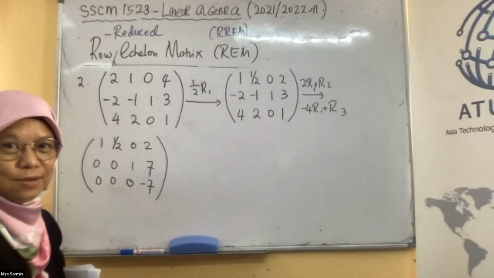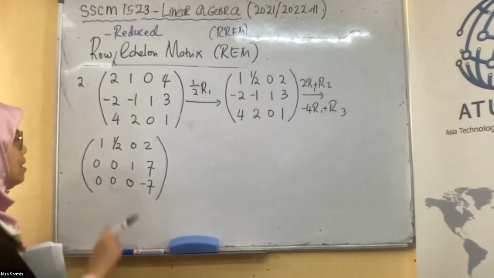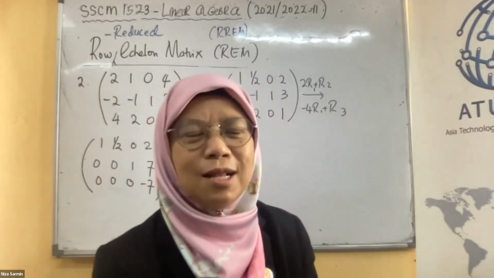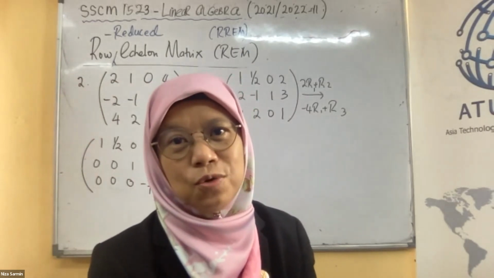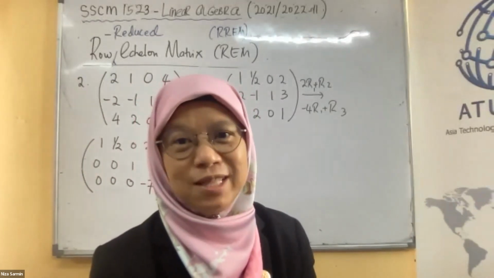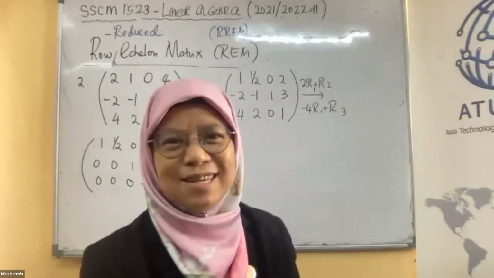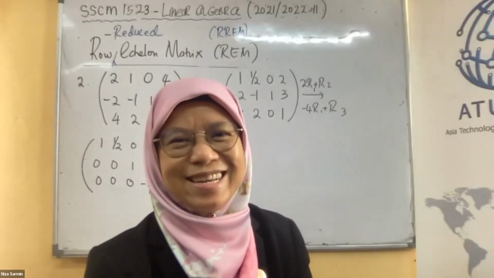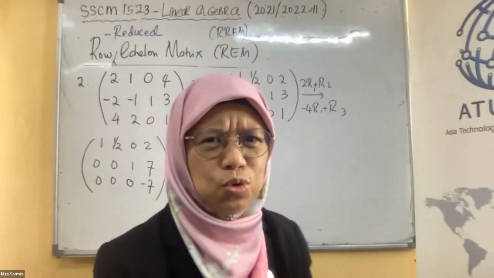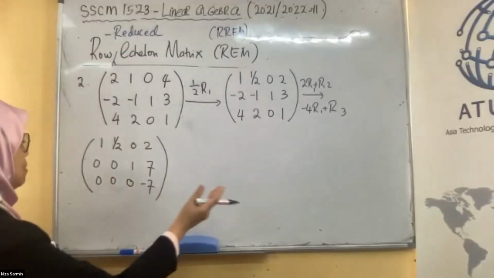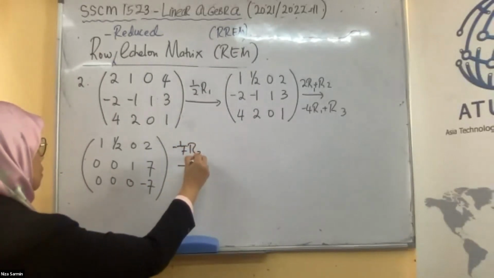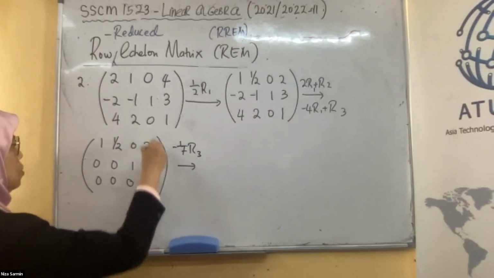Right? Okay. For this particular example, it is still okay because they're all even that you can divide. You think about if you divide by 3 and then add, it becomes more complicated. Tadi dapat tempias sikit je. 1/2 times 4. Dia tak ada teruk sangat lah. Still bearable for this one. Tapi lambat juga nak tunggu you all ni. Okay, then you just do this as before, right? And then another one, making this 0 and 0.